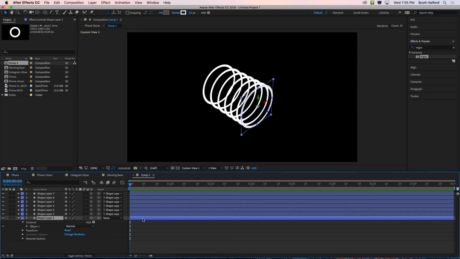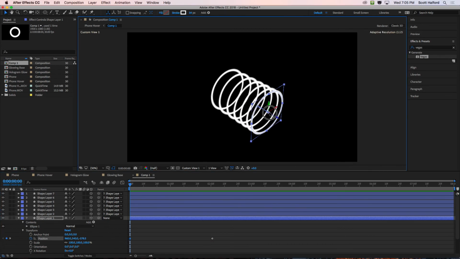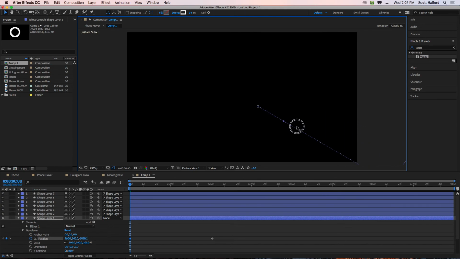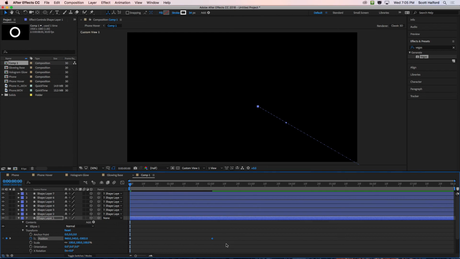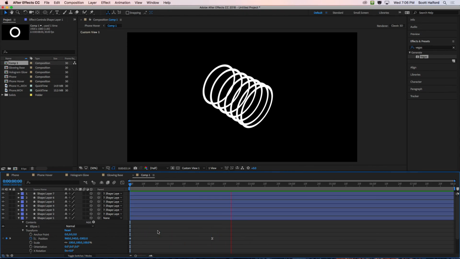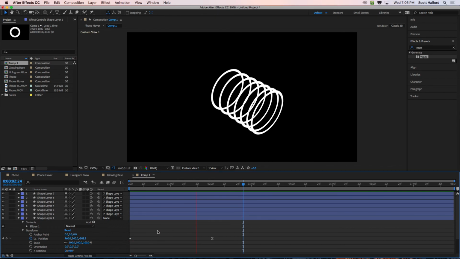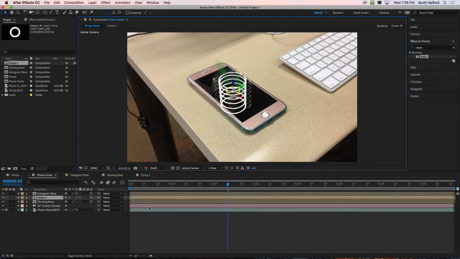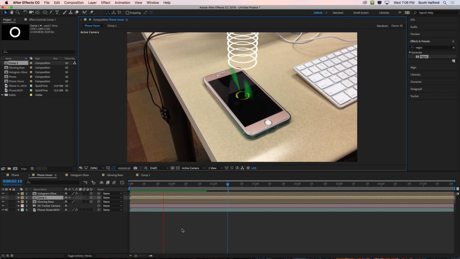So I'm going to hit my position, just slide that over like 2 seconds, and I'm going to bring them way, way up in vertical. So they're all flying in like that, right? In 3D space.